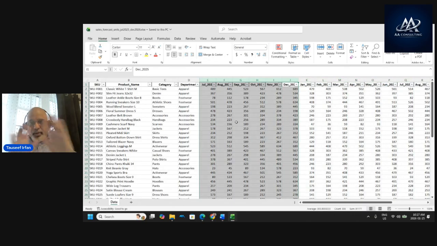That's what is known as ex post forecast. If you learn IBP, you will understand what I'm saying. I have used APO and IBP both. So now you know why I have kept this overlap.